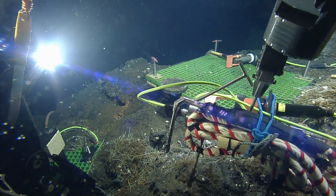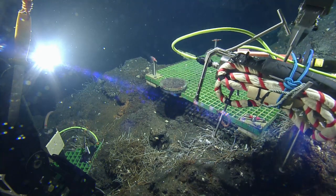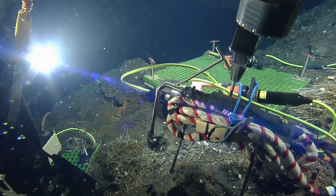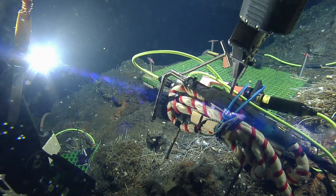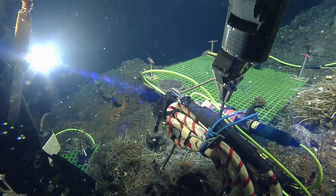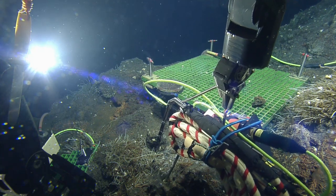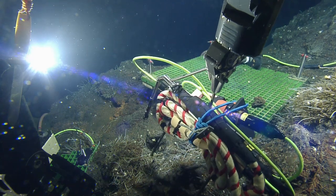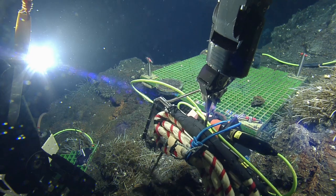Fabio, do you think this area where Tempo Mini is used to be more active than what it is today? Yeah, the last few years we saw the vents change quite a bit in terms of the hydrothermal activity. The camera that we installed 2 years ago, I think. I was on the cruise in 2021.